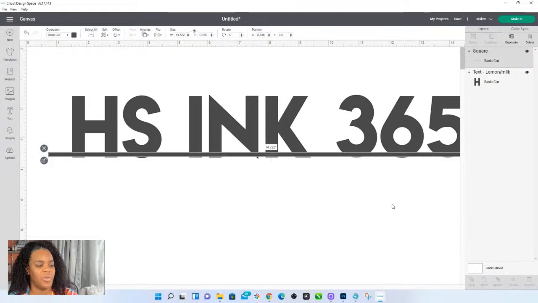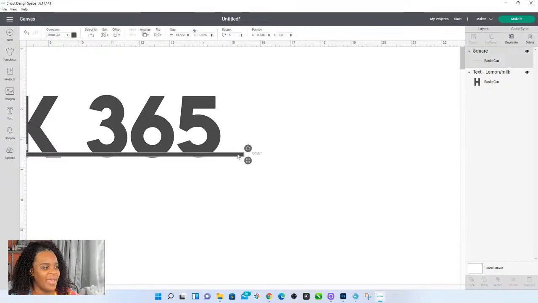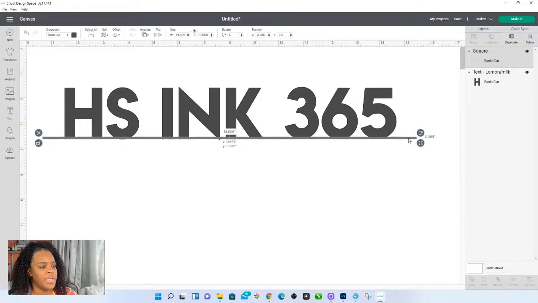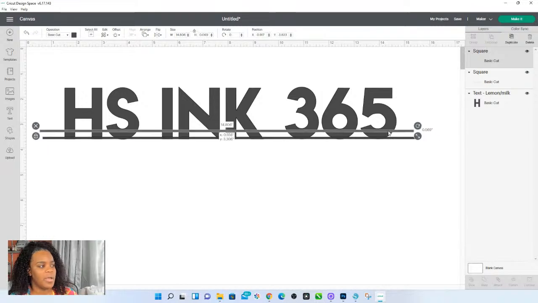The one thing for me with Cricut Design Space is trying to go in and resize it. We're going to come down here because you have to resize it from this one side. Let me zoom out just a little bit. All right, now we want to create duplicates of this. So I'm going to right click and duplicate and place it right on top.